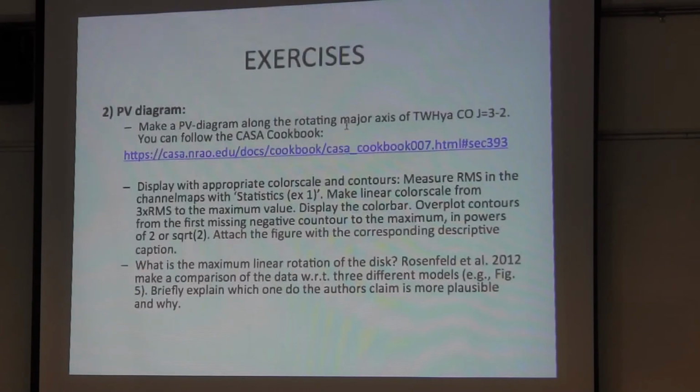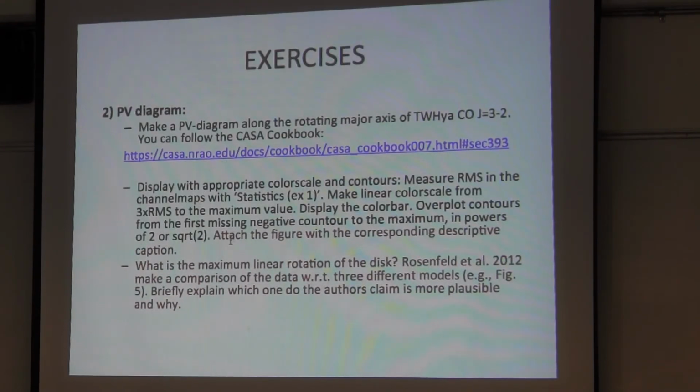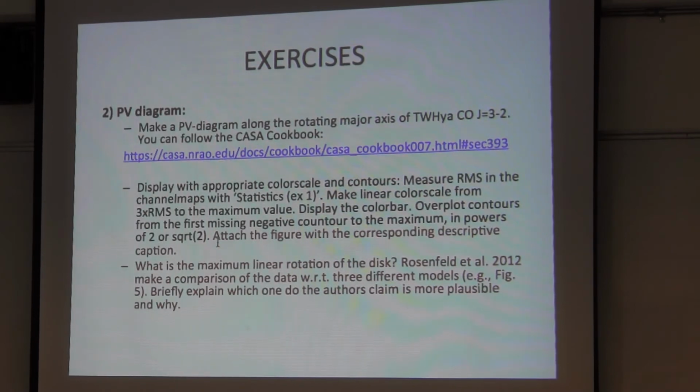Okay, and then here I just suggest that you make the moment yourself, and the things in red are the ones that I would like you to upload. So basically, make a PV diagram with a caption explaining what you are showing there. Because when you make a radio image and you put some contours, you have to write down, in a similar way to how they do in their paper, what is the color scale that you are using and what are the contours.